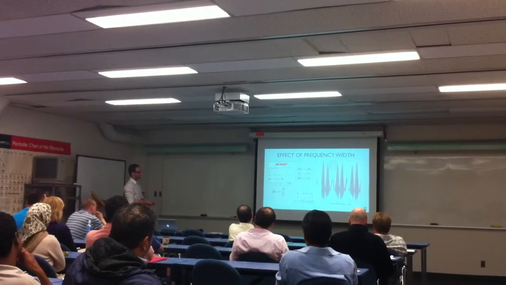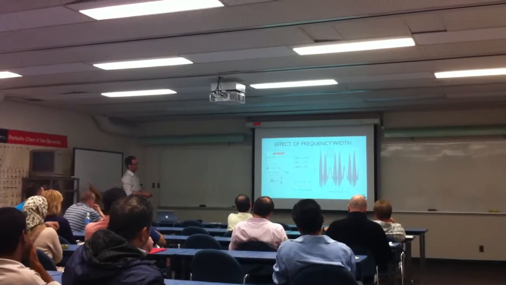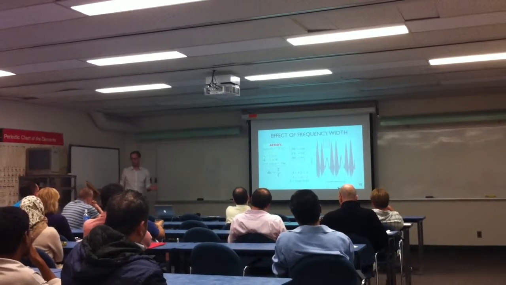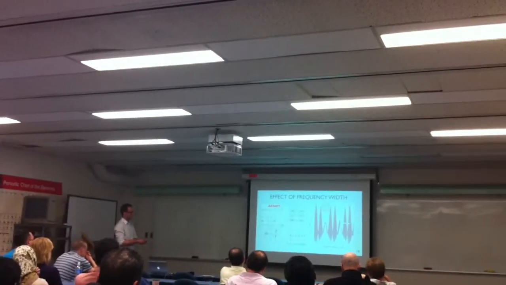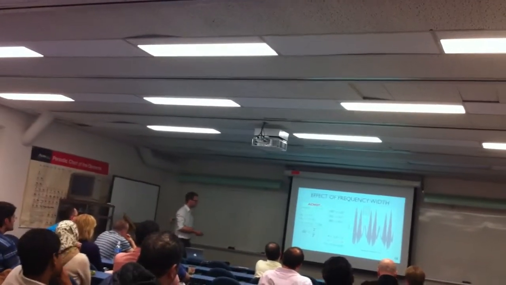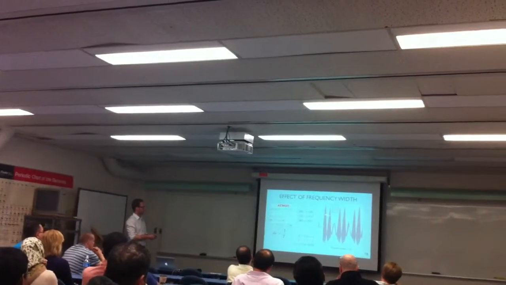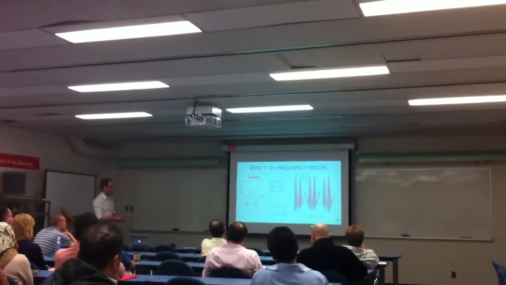In black is the case when the amplitude is 1 and the phase is pi. Red is the case when the amplitude is 1 and the phase is 0. And blue is the case when there is no amplitude, i.e. there's no field. There is, again, some structure here. It seems somewhat repetitious. I didn't extend it beyond, say, 60, 70 there, so it could repeat itself. But inevitably, fidelity does depend on the frequency width.